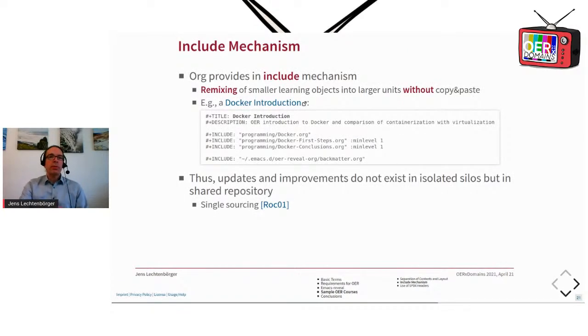Then org mode has something called an include mechanism. What you see on this slide is another teaching resource that I use with my students. It's about Docker, whatever that is. That will result in some presentation for the students for self-study. You see that it consists of several parts, and I'm free to choose which one to include for what purposes. Also these different parts can be improved independently from each other, and then afterwards being brought together.